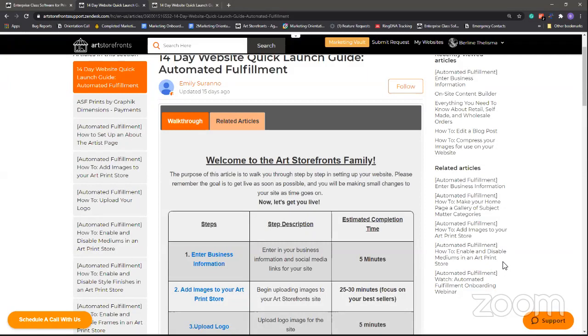And the third option that you have is at the bottom left corner. This is schedule a call with us. So you're able to schedule a 30-minute tech support call. And normally, we send you a Zoom link like this. We see your screen so we can help you.